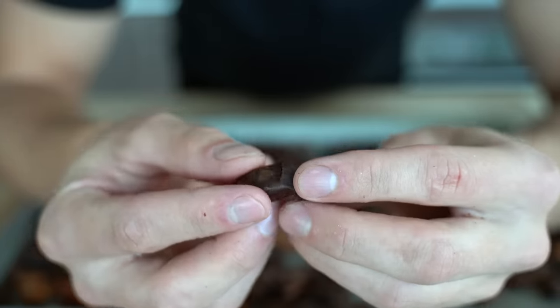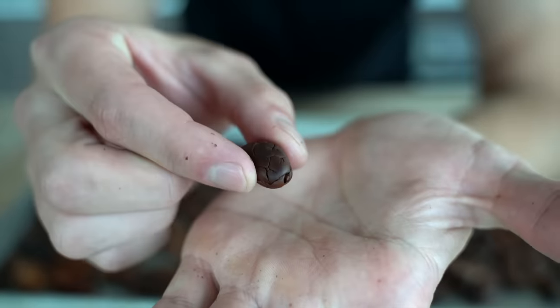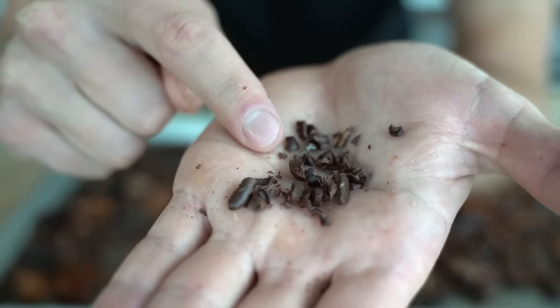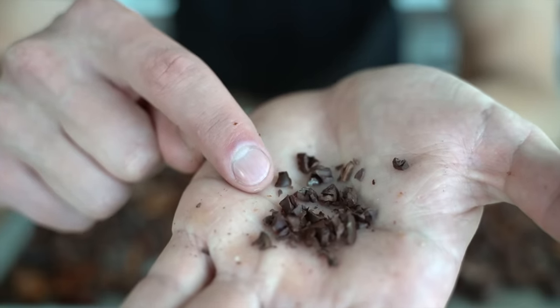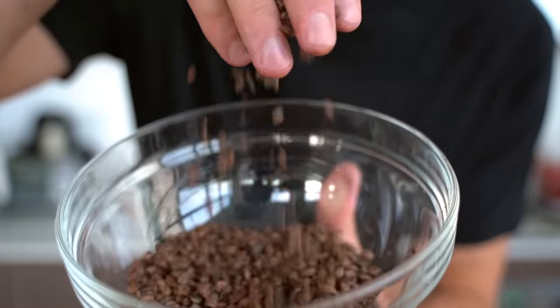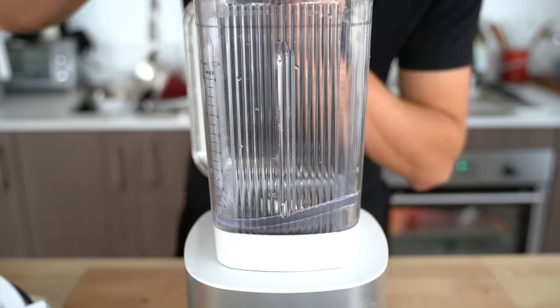First, we'll peel away the shell, revealing the bean inside. If I crumble this up, this makes cacao nibs, which you may recognize. They're often sprinkled on top of things like smoothie bowls. It can take a while to sort all these out, but because I'm making just one bar, this should be plenty. We'll first dump in all of our cacao nibs.